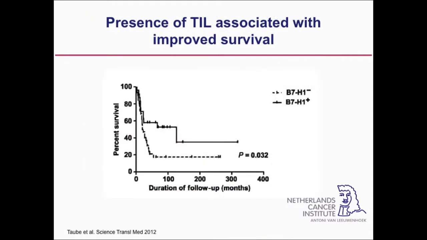So we know already for a long time that the presence of tumor-infiltrating lymphocytes is associated with improved survival. That has been shown not only for primary melanomas, but also for metastatic disease. So that is not new. But what is interesting is that if you now look at the expression of PD-L1, you can see that it is also correlated with improved survival. That is not true for all types of tumors. For renal cell, it has been shown that expression of PD-L1 is correlated with poor survival. With melanoma, it appears to be the opposite.